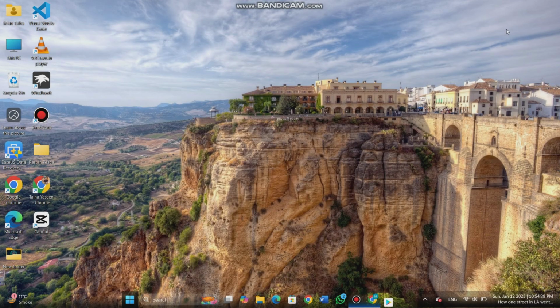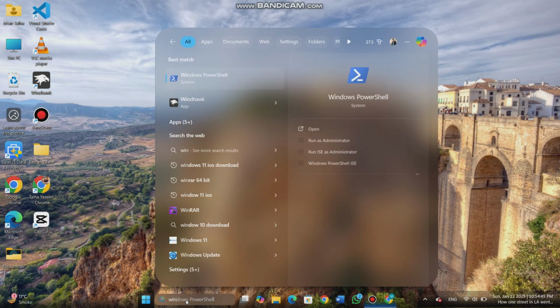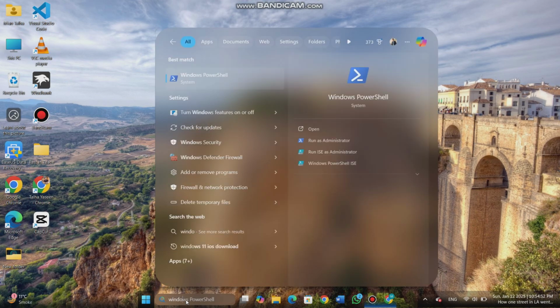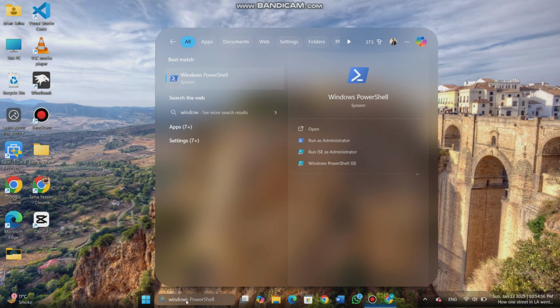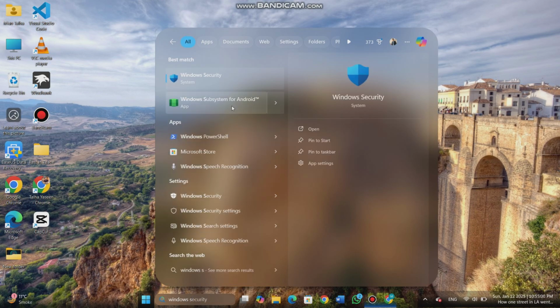After installing it, we make some settings in Windows Subsystem for Android. For this, click the search bar and search Windows Subsystem. Click on it.